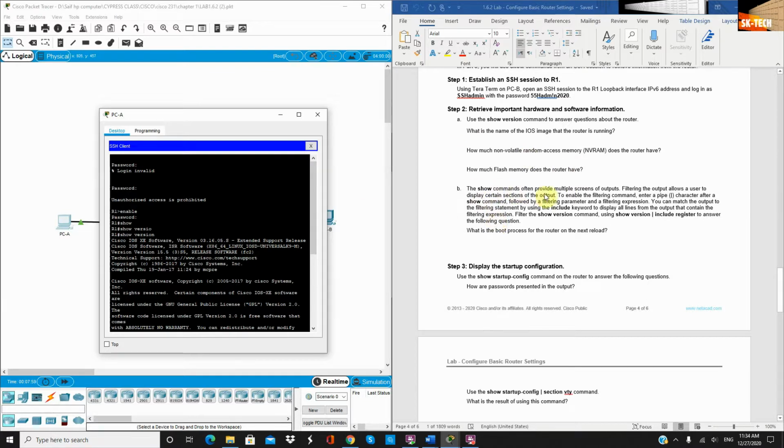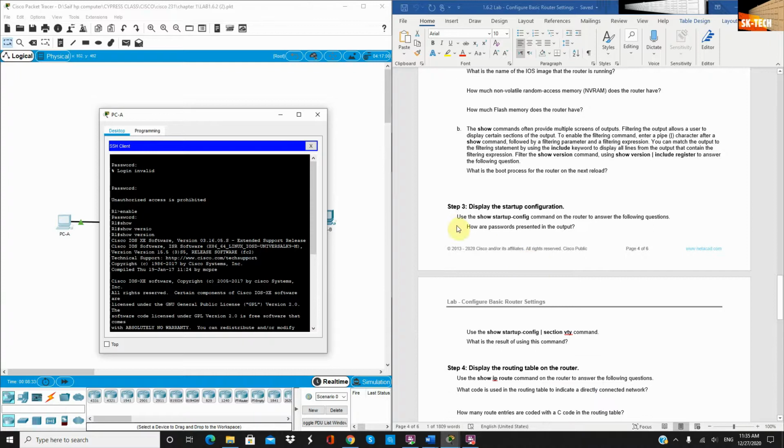B, show commands often provide multiple screens of output, so we can use a filter if we want to display a specific section. To do so, we use the show command with the pipe character and put in a keyword like include or section, etc.